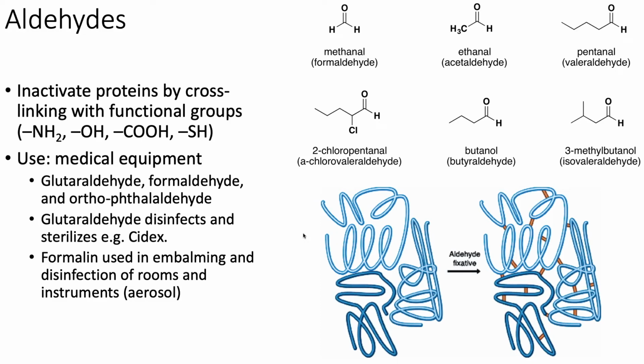Formaldehyde is a great example of something that you could use as a liquid, but you can also aerosolize it. There are situations where you would want to aerosolize a disinfectant to make sure that it's getting in all those little nooks and crannies. If you're doing that, you need a chemical compound that can become aerosolized very easily. Methanol or formaldehyde is really easy to do because it's a really small molecule, so you can turn it into a gas relatively easily.